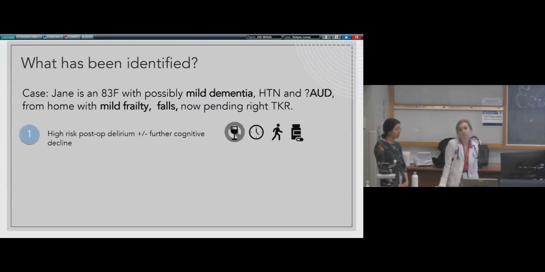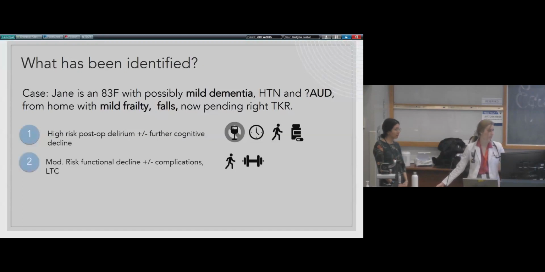From this assessment, knowing her cognitive impairment, we know that she's at high risk of postoperative delirium, and also from her alcohol use. And she's at risk of further cognitive decline after that as well. So we'll talk to her and her daughter about how important it is for the family to be in hospital to reorient her. We'll talk about her medications, which I'll mention below. We'll see if it's possible for her to wean her alcohol somewhat, and we'll talk about reorientation measures as well. And we'll also talk about follow-up in the future to reassess her cognition after surgery.